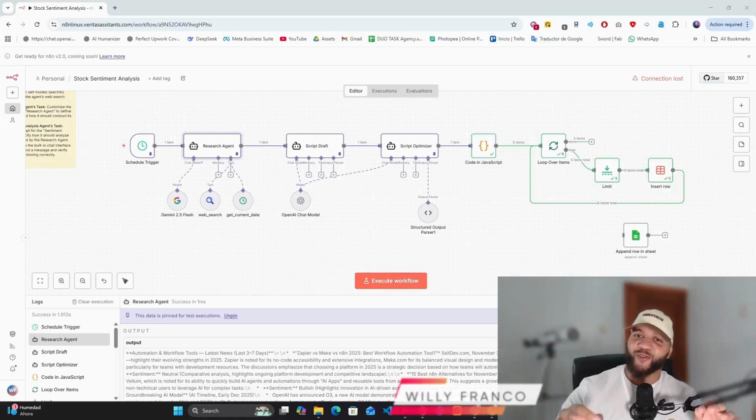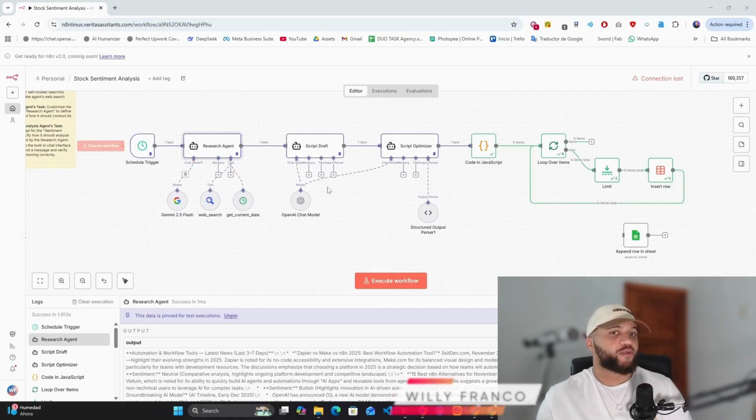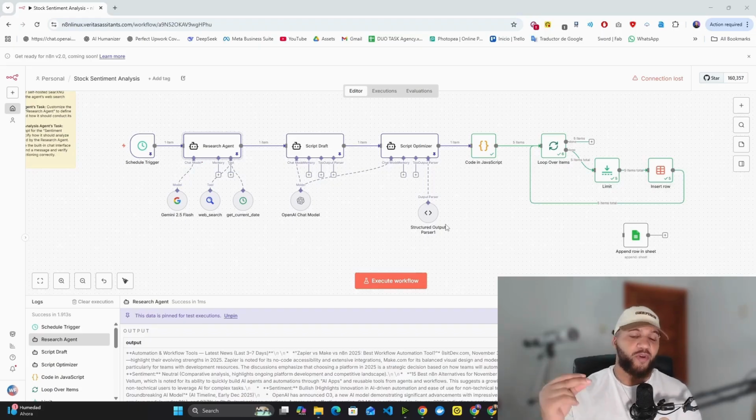I built this research agent automation and it will change everything. I built this in order for me to get the latest news as soon as possible, for it to create some TikTok scripts so I can have not only valuable content but also with the latest trends and news about AI, automations, and business related topics. So let's do a walkthrough.